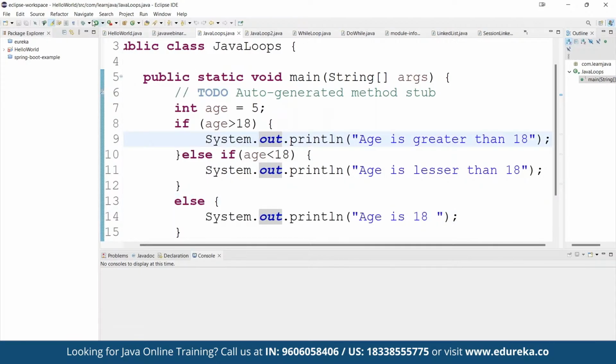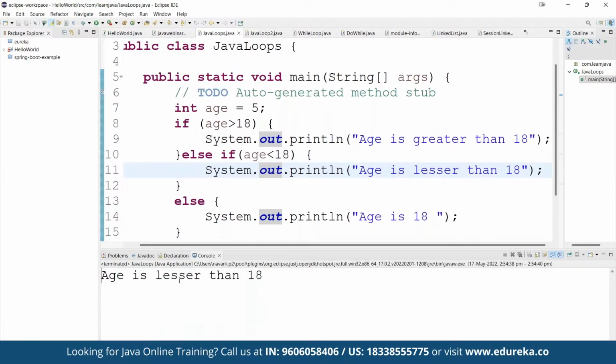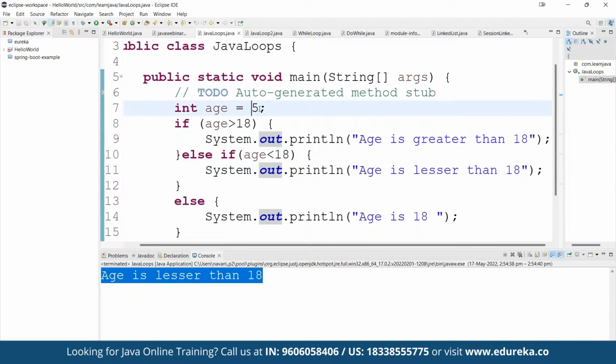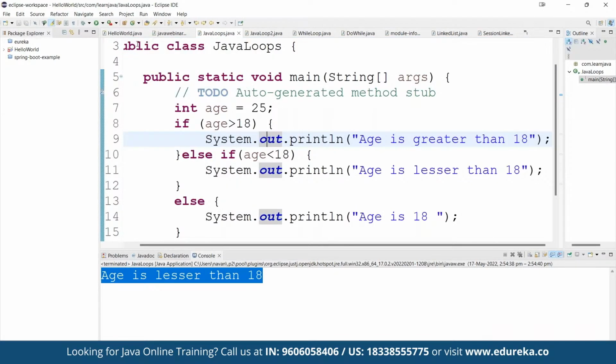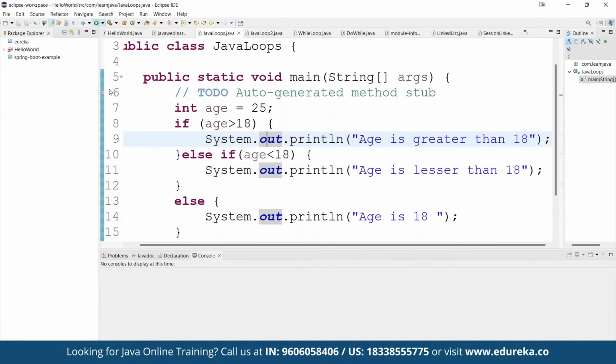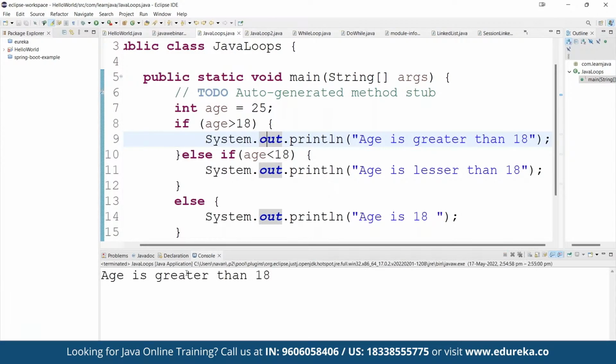So let's execute this code. We'll be able to see the output that says age is less than 18. See, age is less than 18. Now let me modify it. I'll mention the age as 25. If I execute this, this time I'll get the output age is greater than 18.